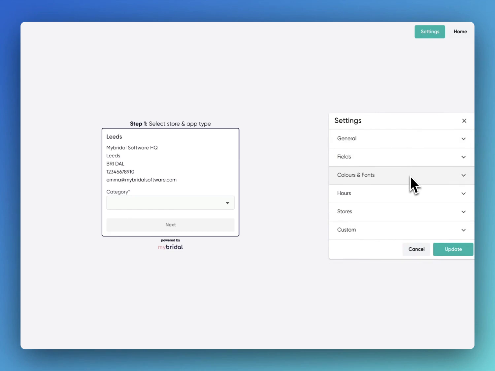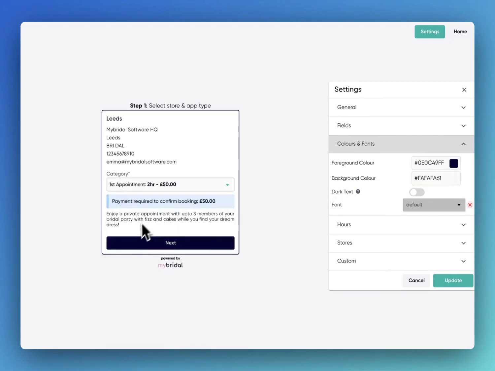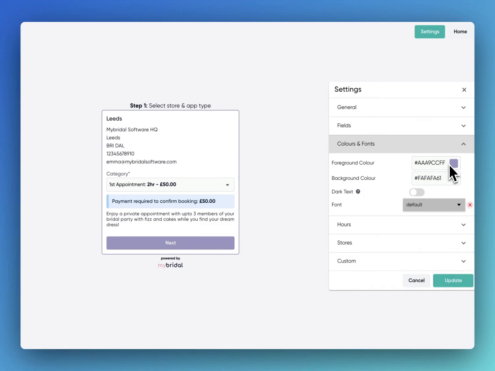The next section is relating to the colours and the fonts. So this is how you can get the booking system to be blended perfectly with your website. So the foreground colour, if I just move to the next stage of the booking here, if I then change the foreground colour, you can drag it to anything you want and you'll see it will change this kind of outline colour. So you can set that exactly how you want it. You can paste the hex number in here if you have your own colour scheme on your website, so again it just blends in really seamlessly. And exactly the same for the background colour.